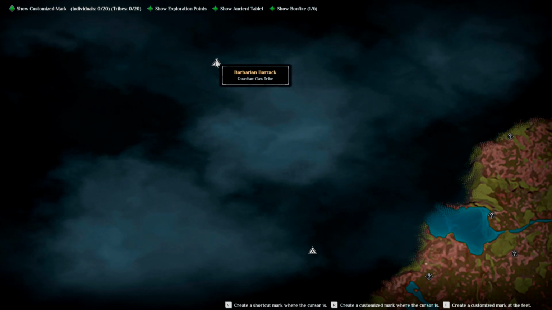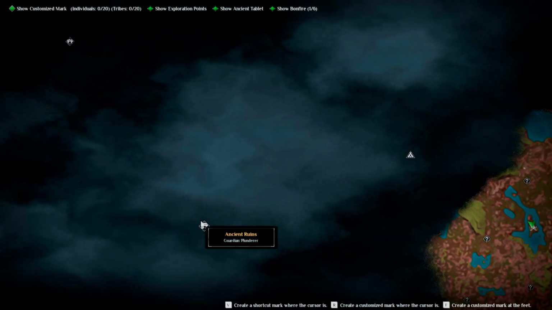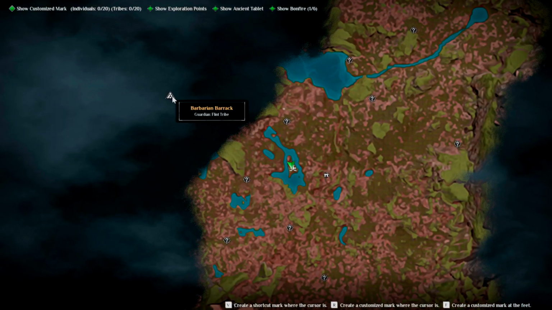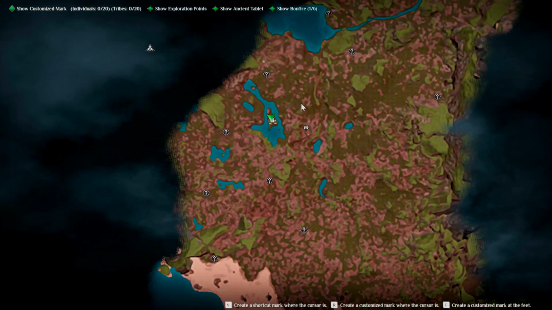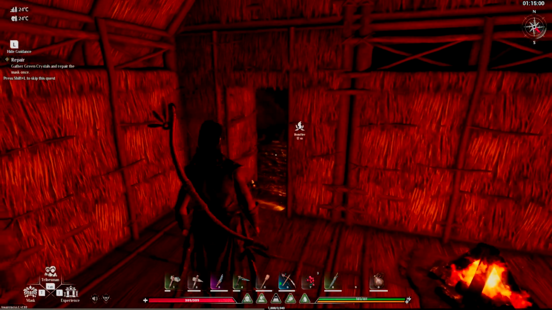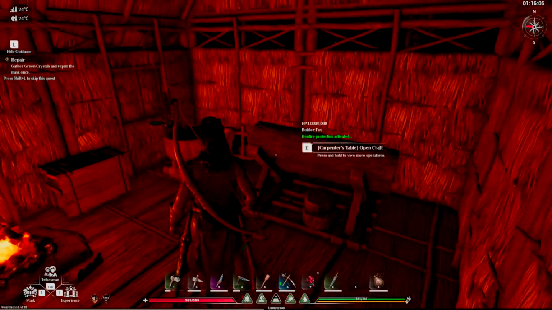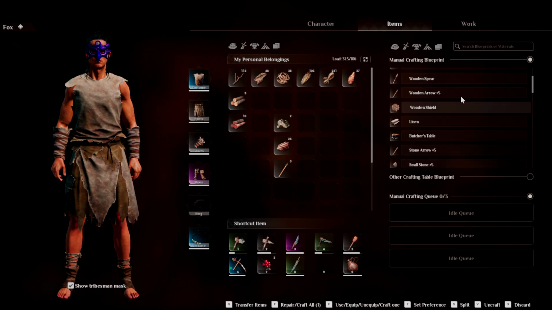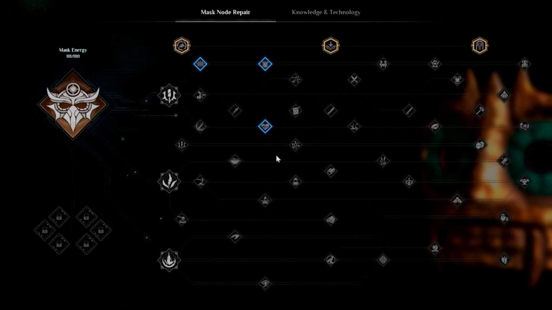Barbarian Barrack, huh? Guardian Claw Tribe, Ancient Ruins. Now, I did find some enemies at some of these question marks, and I'm curious if those are just dungeons. Because, like I said, I'm really curious about the tribe management thing, because I would love to figure that out and get people getting stuff for us instead of us having to get everything. That would be ideal anyway.